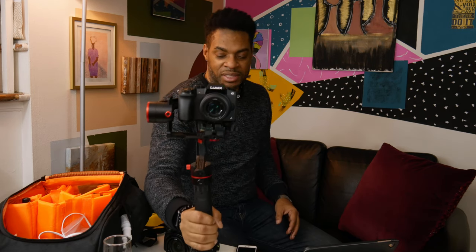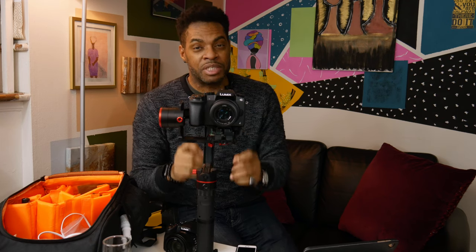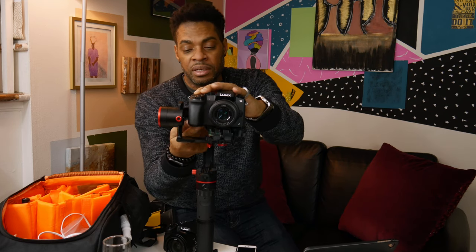As far as the gimbal — you can see here I have my rig set up and balanced. With this particular camera setup on this particular gimbal, and you'll probably find this with 90% of gimbals out there, is that you can't access the battery door. That's as far as it will go down, and I need it to go down 90 degrees to be able to pull the battery out.